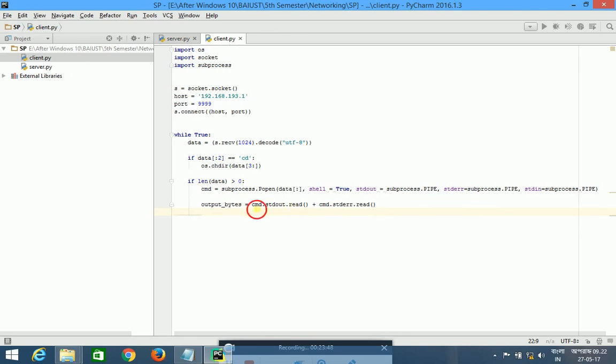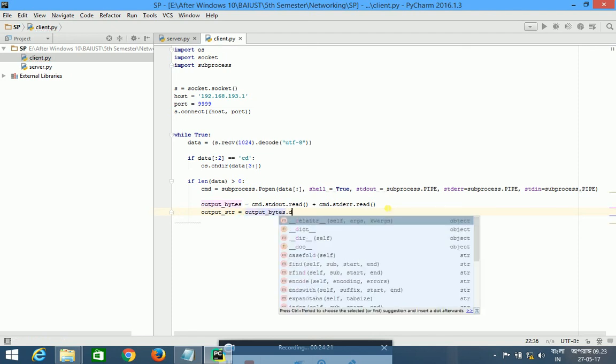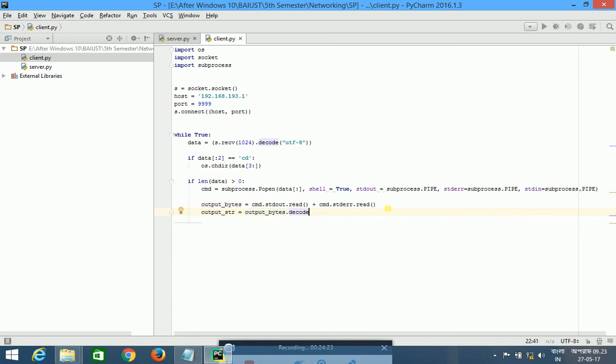These outputs are in bytes. So now we have to convert this to a string. output_str equals output_bytes.decode("utf-8").